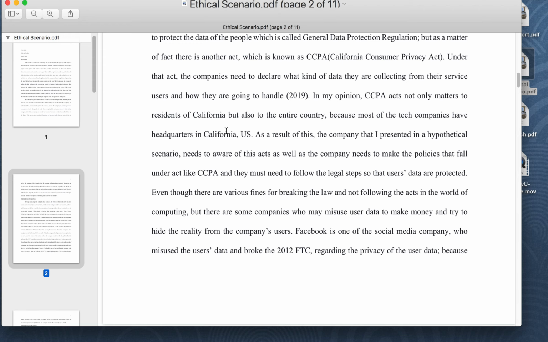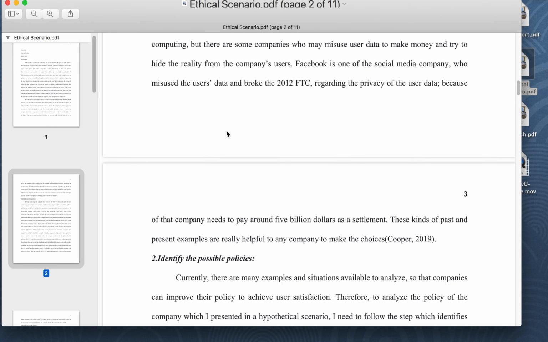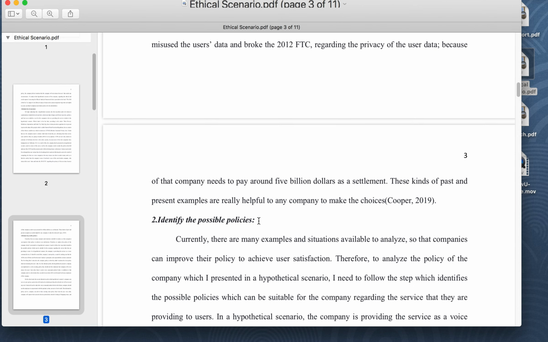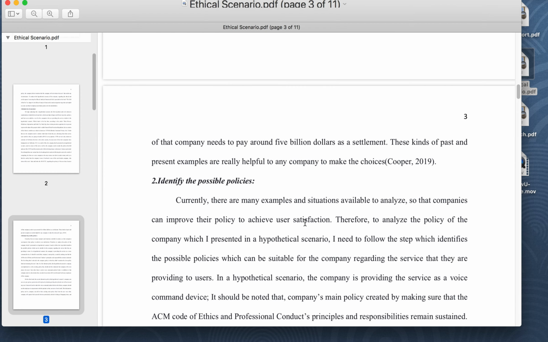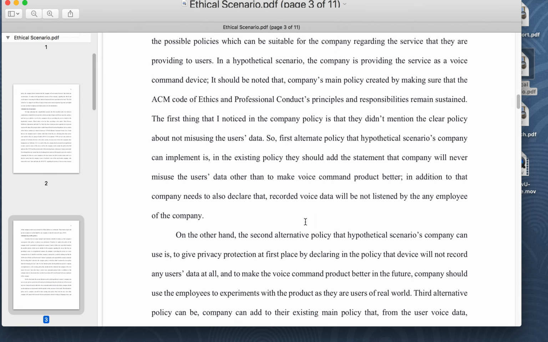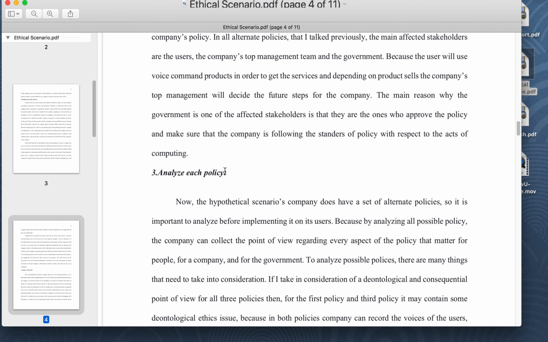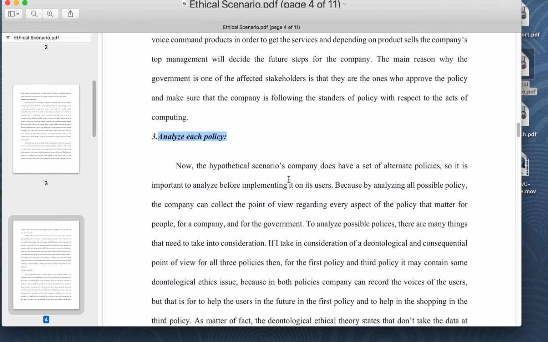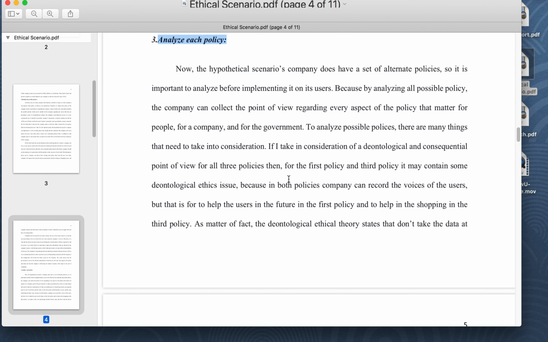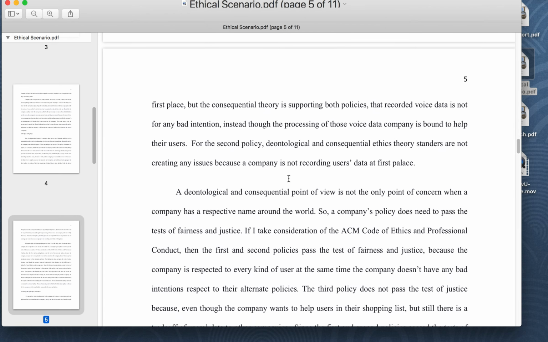So what are the facts of the case? Number 2 is identify the possible policies that are in place. Number 3, after you've done the facts and the policy, analyze each one of the policies. Are there policies in place? And this particular writer took it from the ACM Code of Ethics, it looks like.